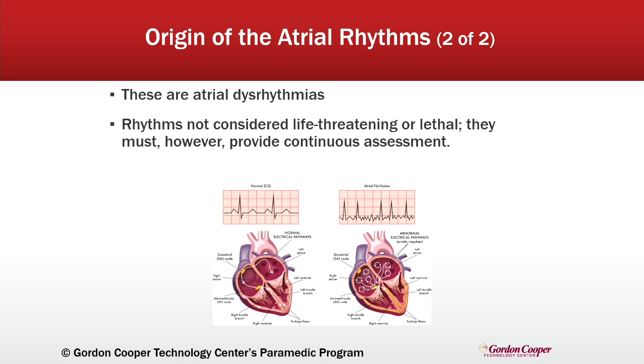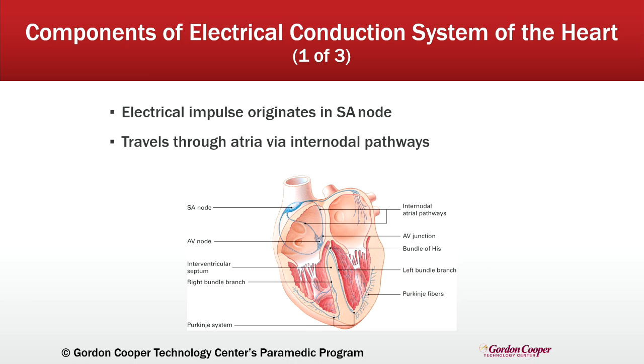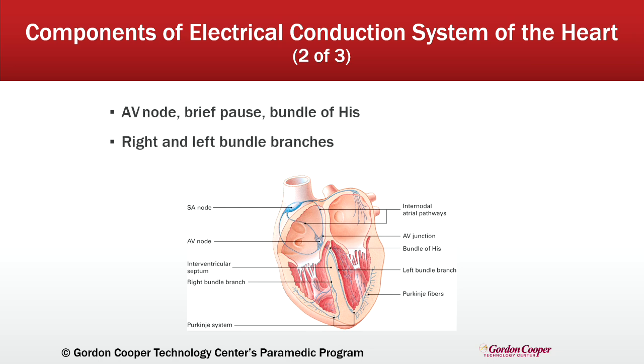more serious complications. So we know that electrical impulse starts in the SA node, travels to the atria via the internodal pathways. These pathways help distribute the impulse across the atria, ensuring that both atria contract in sync, which is essential for proper blood flow into the ventricles. So the heart's still relying on the usual conduction system just as it would in a regular sinus rhythm. Now this is a typical process when the impulse originates from the SA node.